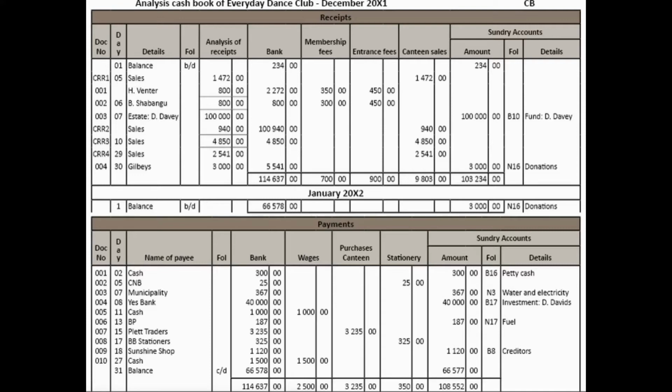Okay, and then we get to creditors. We already have a creditors account with a credit balance brought down on the credit side of 3345. That balance is on the credit side. Now we will have an entry on the debit side of 1120, and the contra account will be bank. So on the debit side of your creditors account, you will have bank 1120. All right, and that is it. That is then the posting from the cash payments journal.